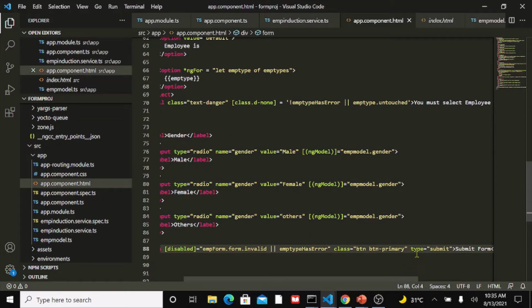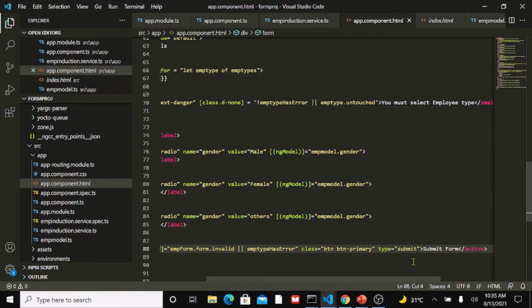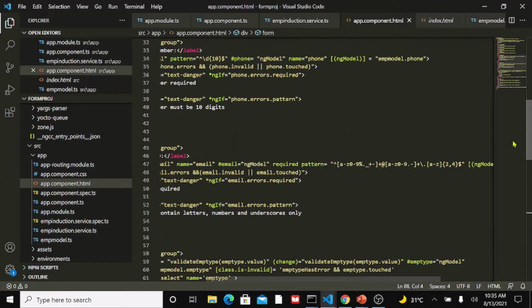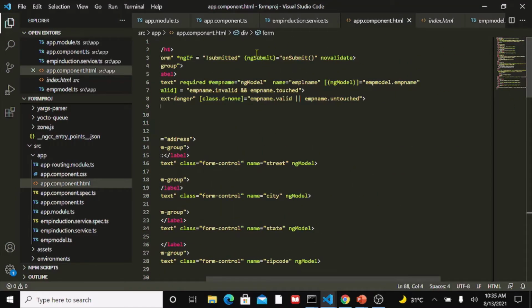Now we see a type of button which says submit. So this is a special type of button. This is of course HTML, right? And when we have a button with type submit, what will happen is when this button is clicked, the ng submit event will be emitted. And when the ng submit event is emitted, we can do something.